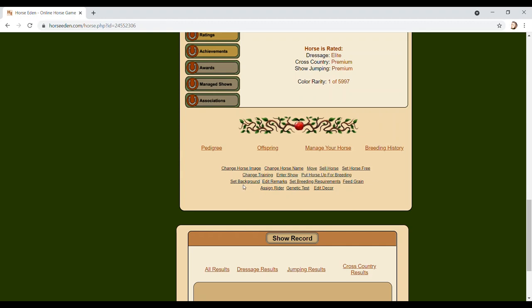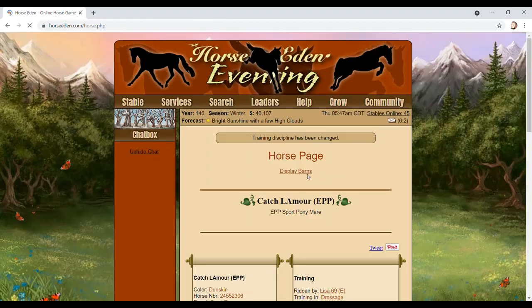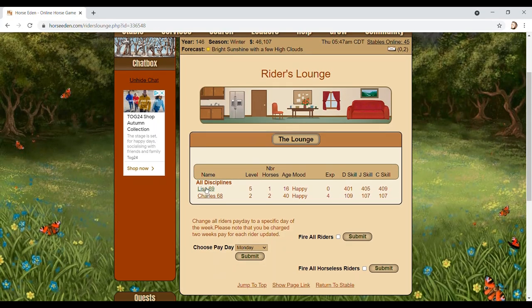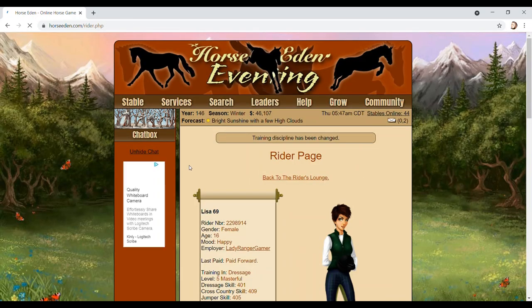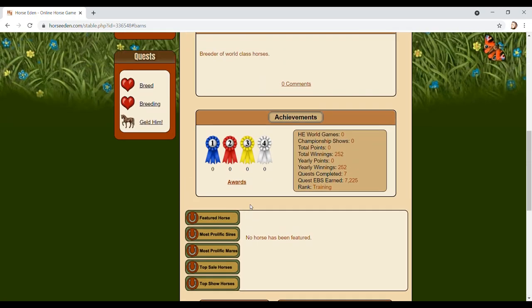What am I doing? I want to Stein Rider. No, I don't. I don't know how to change the training on this, actually. Change training. Where is this? Change training, you donut. Okay, so we'll put this one in for dressage. This is where a lot of people go wrong. Okay, so what you need to do is go to Rider's Lodge, whatever it's called. Go on to Lisa and change her training. I told you this game was a bit complicated. If you have a trainer that's teaching a dressage horse jumping, it ain't gonna go well. Okay, chaps.